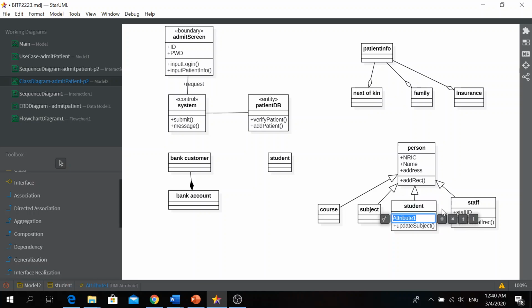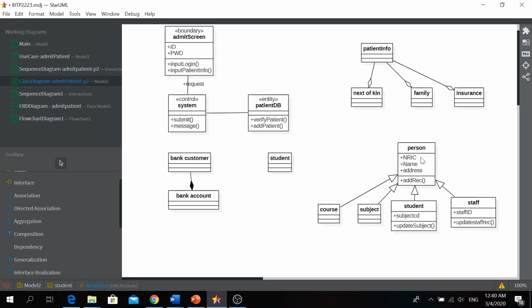For example, we can put subject code here. This subject code attribute is only used by the student, so the superclass will not use it. Whatever the superclass has, the subclass also has, for example NRIC, name, address, and so on.